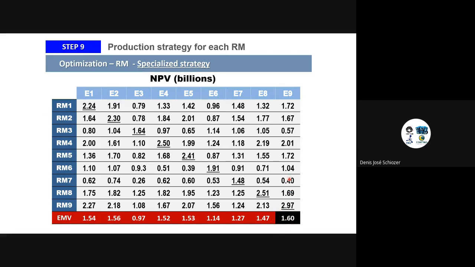Of course, if the model that is closest to reality is model 7, I still will have a result that is not very good. That's why I still need to do some additional improvements in this model. So here is okay because everything is possible. Maybe here I will have a negative NPV, and I'm operating a small company, and I don't want to have this risk of a negative NPV if model 7 is the model closest to reality, for example. Then I can do some things to improve this strategy.